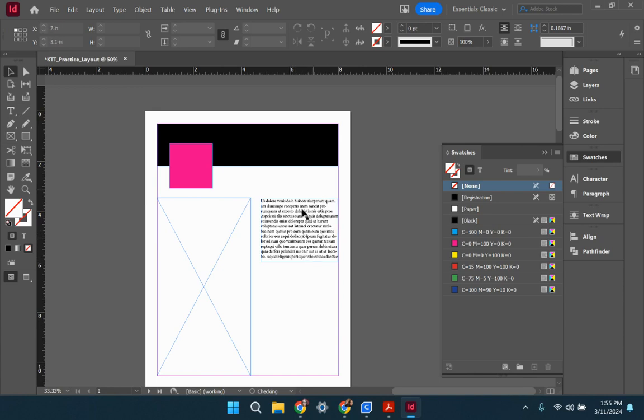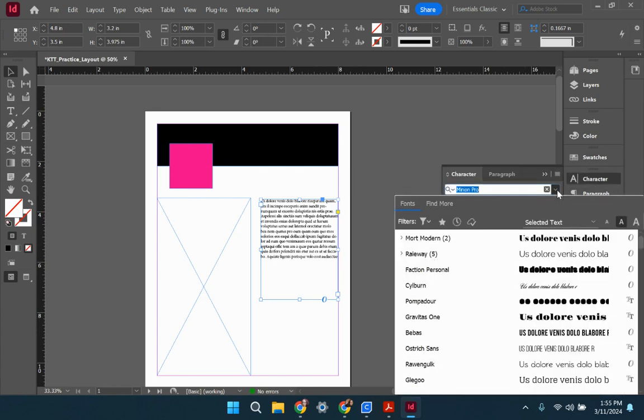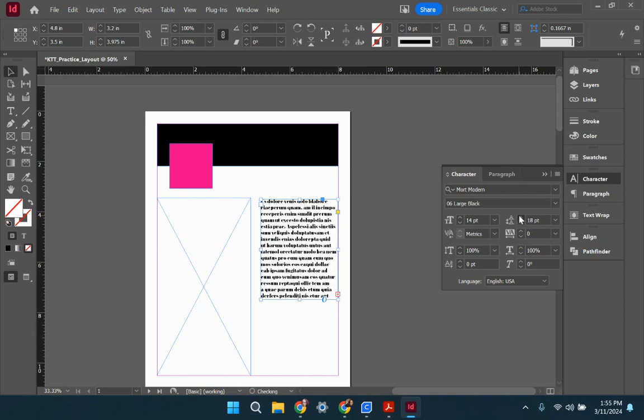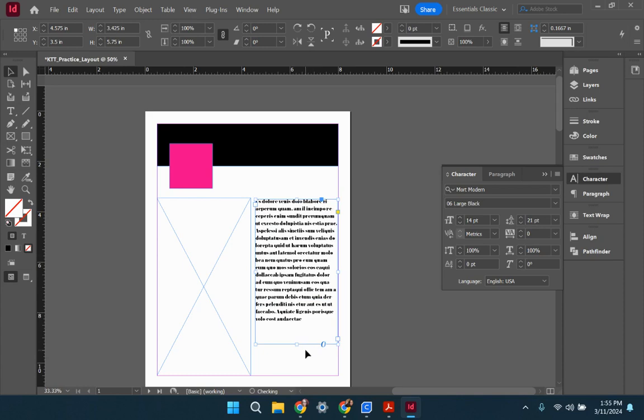But it gives you that fake text or placeholder text so that you can experiment with what it looks like. So I could go over here and say, well, we definitely don't want it in Minion Pro because Miss T will lose her mind. I might want it bigger. I might want to change the leading, which is the line spacing. So going into all that typographic info we know.